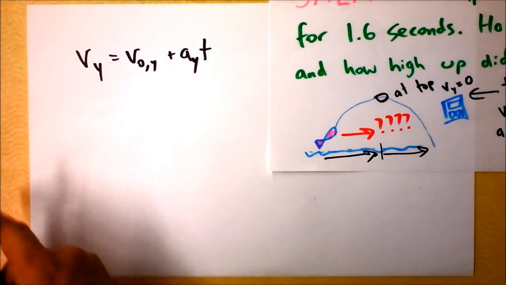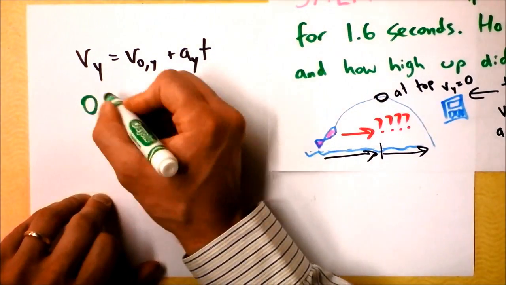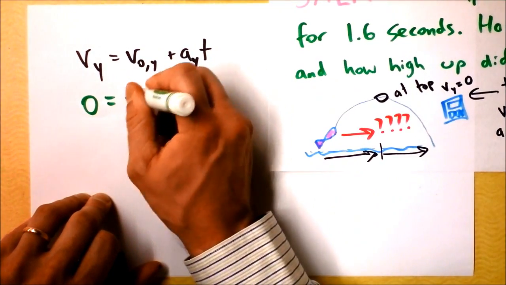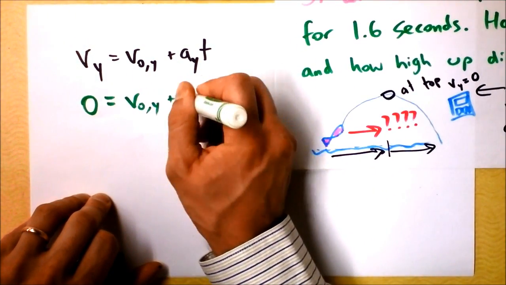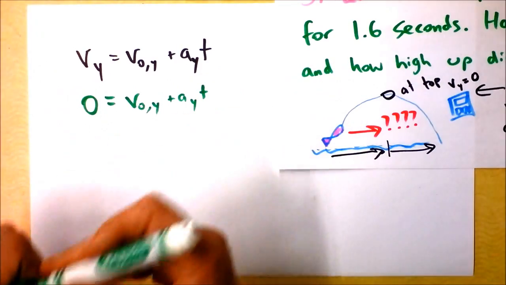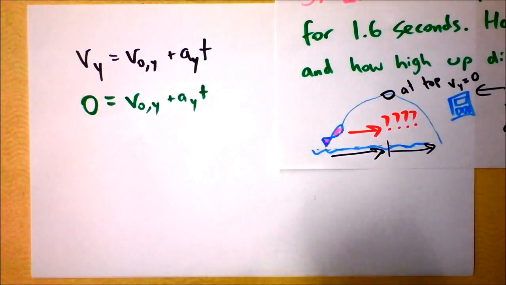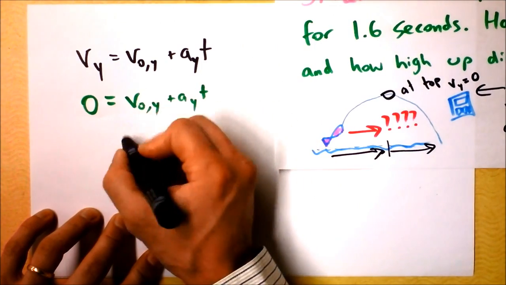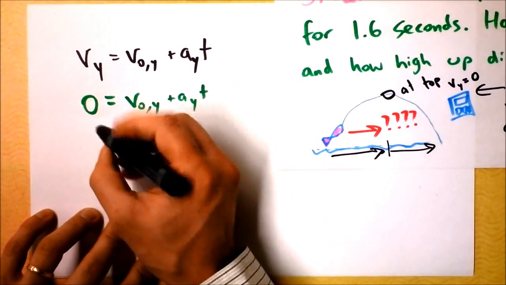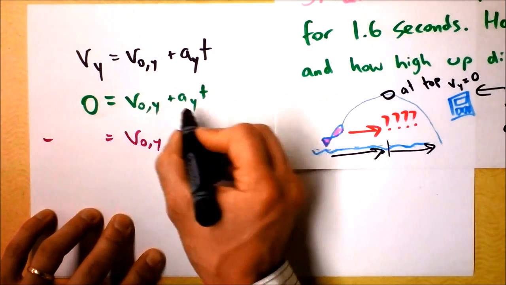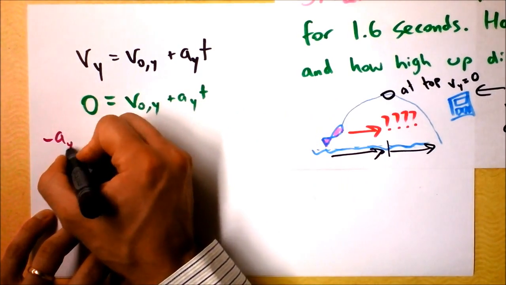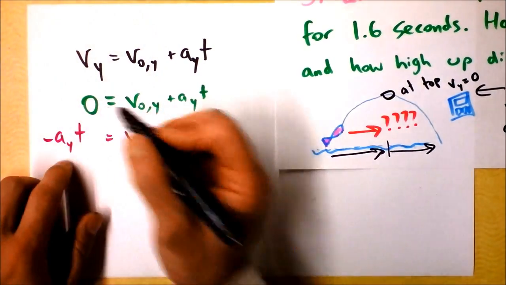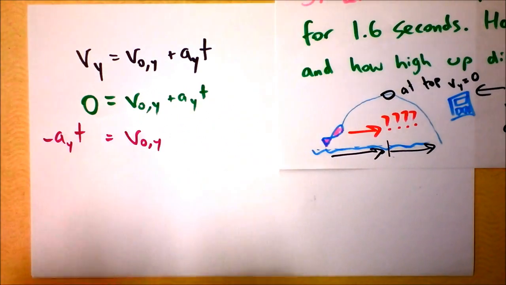So I'm going to plug in my 0, because that gives me a little bit of freedom to do the algebra more simply. 0 equals the initial velocity in the Y direction plus acceleration in the Y direction times time. And I'm going to go through the algebra really quickly, because I don't like to spend a lot of time on algebra. So I'm going to find the initial velocity in the Y direction, and it seems like the initial velocity in the Y direction is simply, well, I'm just going to subtract this from both sides. It's acceleration in the Y direction negative. Ooh, negative. You mean the opposite of the acceleration in the Y direction?